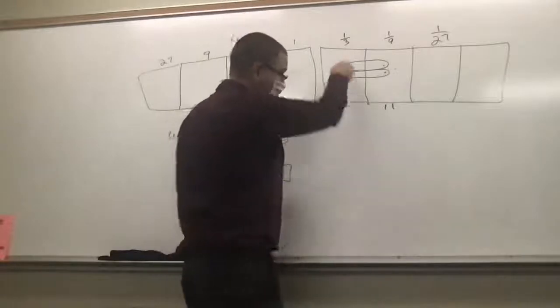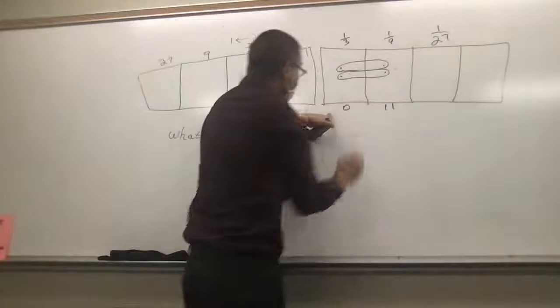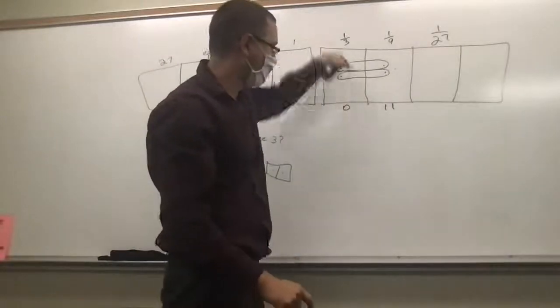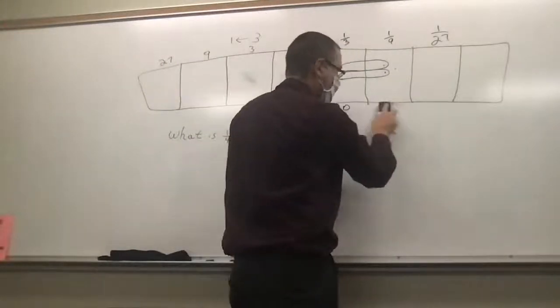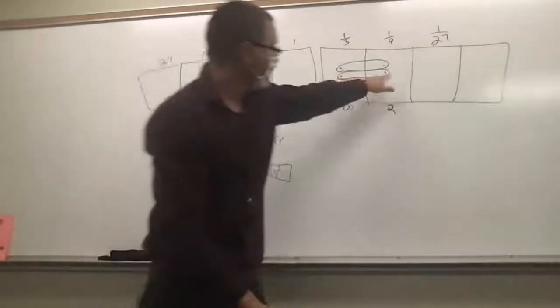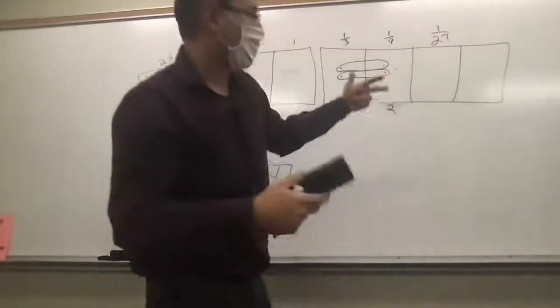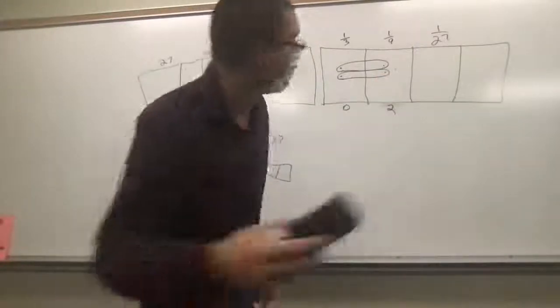I have no groups here, right? Both groups are at the 1/9 level. So I have 0 groups at the 1/3 level. And then I have, I guess, 2 groups. So I put it as 2, right? I have 2 groups at the 1/9 level. But then look, I have that 1 pesky dot that's still left over. So what can we do? We just go ahead and unexplode it again, right?